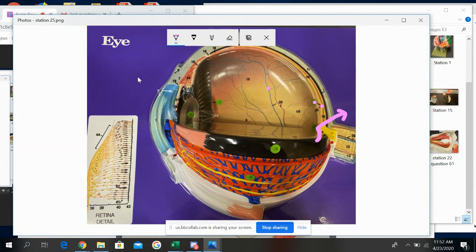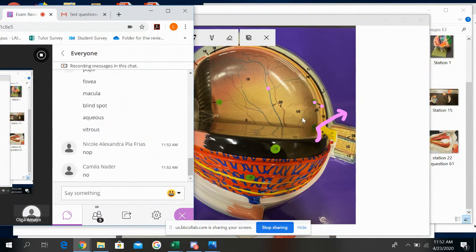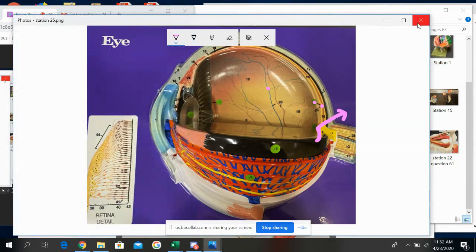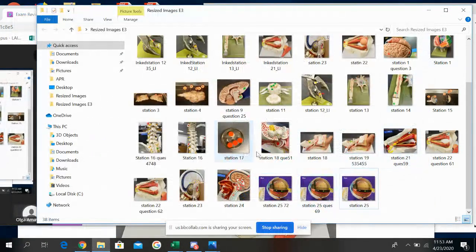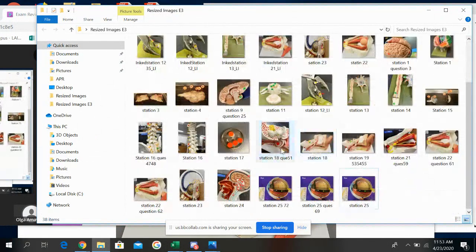Any questions on the eye, on the interior of the eye, on the muscles of the eye, the cranial nerves? Let me know so we can keep going. Nope. Oh, perfect. Everything clear. Okay, awesome. Thank you guys for your response. I really appreciate it. So let's keep going. I think we're going to do all the special senses first, and then we're going to go back to the brain since that one's a little bit more convoluted.